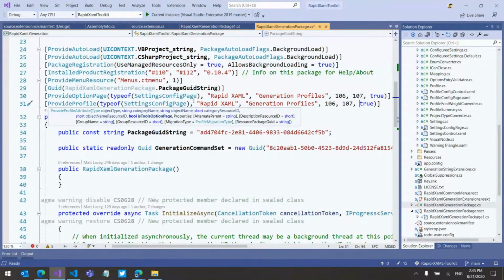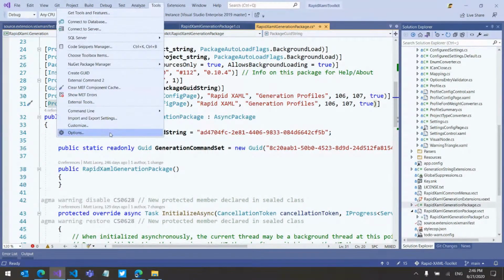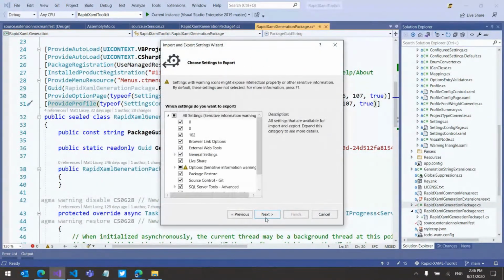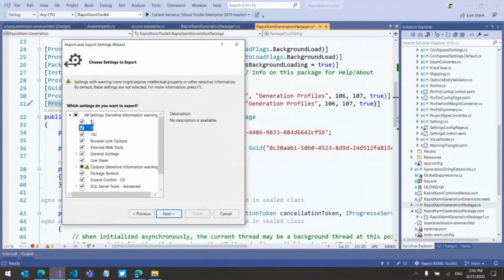And is tools options page true? So we looked at that last time. That's to make sure that, without this, nobody can export your settings. So if you go here, export your settings, you are now one of these zeros or ones or twos, whatever. This is now you. You're in here. You will be 106 in this list.